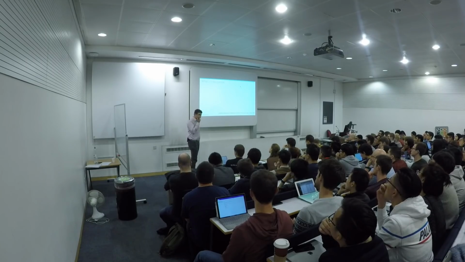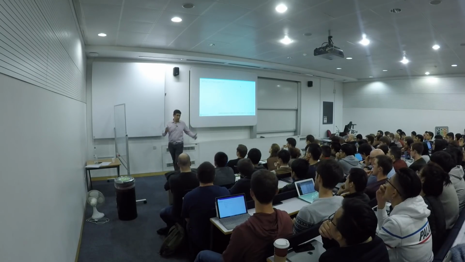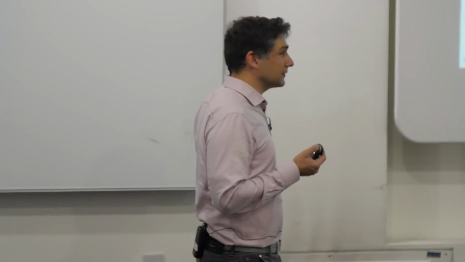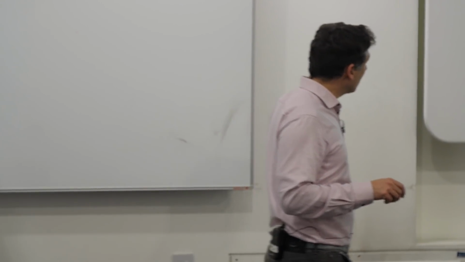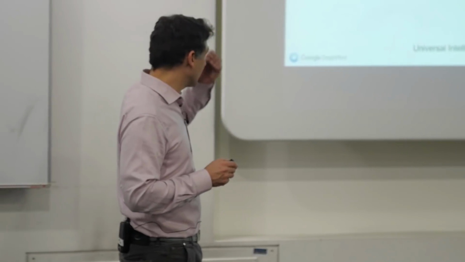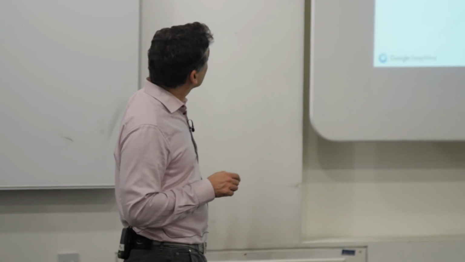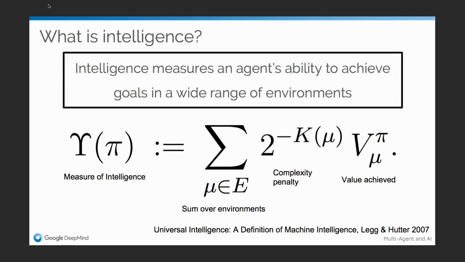Since the goal of our research at DeepMind, and maybe the goal of some of you, will be to create intelligence, it's an interesting question to ask, what is intelligence? Our chief scientist, Shane Legg, together with his then PhD supervisor, Marcus Hutter, came up with this definition based on mining hundreds of definitions they had found in the literature. It's actually quite an amusing paper to read. They look at all kinds of definitions from all kinds of sources of what intelligence is, and then try to distill out the main properties that they think should be present there. And here's what they came up with. Intelligence measures an agent's ability to achieve goals in a wide range of environments.